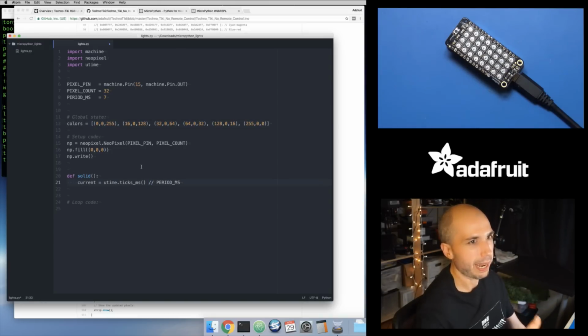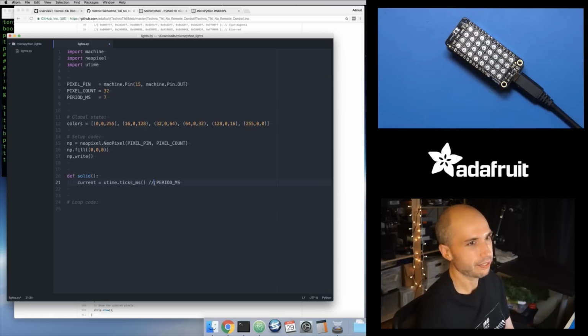Whereas, once I get past that first interval, and once I get to like a value of 2.5, for example, with floating point division, then I'll be in the next value, and I don't care how far into that value I am. That 0.5 doesn't matter. All I care is that I'm at 2, the second position inside of there. So, okay, I just want to make the point, though, that you do have to be really careful, especially when you're converting code from C and C++ to MicroPython. Anywhere you see division, think very carefully: is this integer division, is this floating point division, and which one do I intend to use?